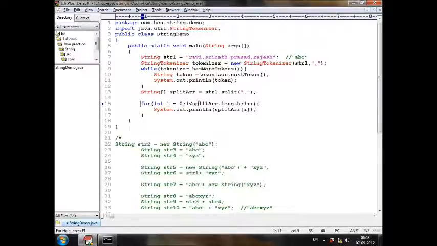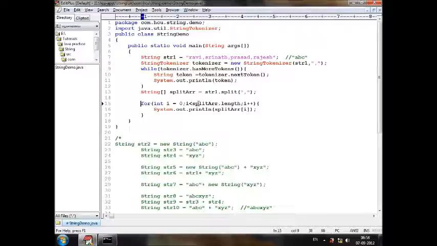But are we executing such conditions in the case of split? No. Even if you have 100 tokens or 1000 tokens, it will take the same time. But with string tokenizer, if you have 1000 tokens, 1000 times the value should be fetched and 1000 times the condition should be verified. So which one will give better performance?